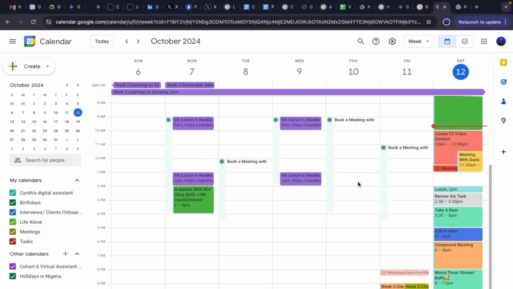It is pretty easy. Once you are there, you see your calendar with the current date and time. This is where all your appointments and meetings will be scheduled. Step 2 is setting up an appointment schedule, or your booking page, like I like to call it. First of all, you can see over here that I already have mine: book a meeting with Cynthia.